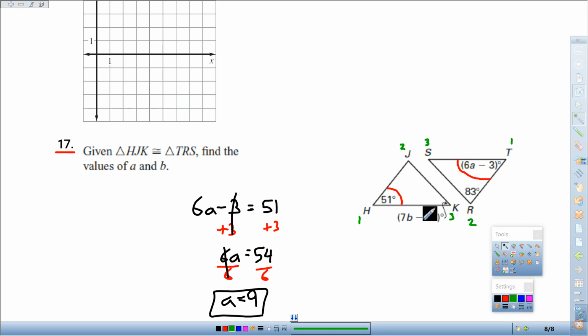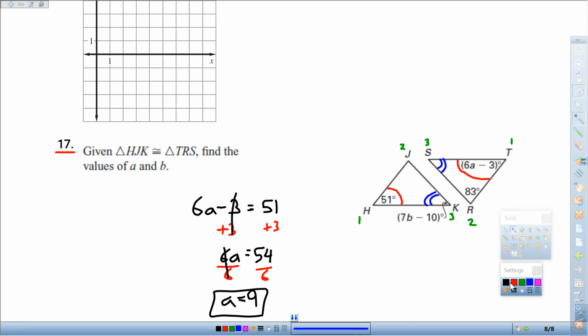Right, B is also dealing with an angle, this one right here. All right, and I already numbered them off. I know that angle 3, K, corresponds to angle S, which has a 3 next to it, but I don't know what angle S is. Okay, so how do I go about finding this angle is kind of the question. Well, it was the same idea as before. I know that these 3 angles add to 180.